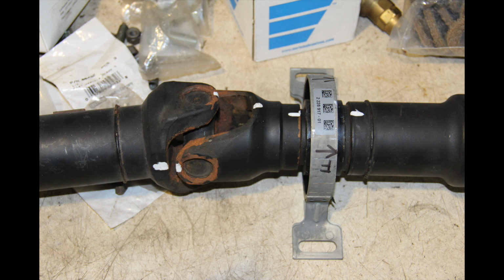Anyways, here's the U-joint on the drive shaft. A little bit of rust on there. It's not the prettiest thing. If you get a hand on each side and work it back and forth, there's absolutely zero play in the drive shaft. And I was not advised to do anything with it. So we're going to put that back in. You can see the new center support bearing there ready to go. So that'll be nice and quiet.